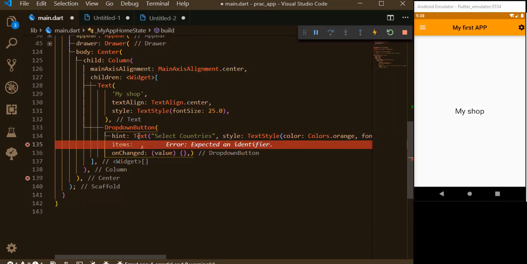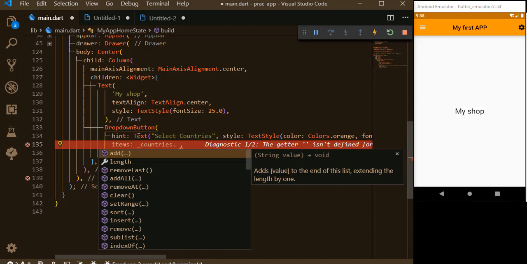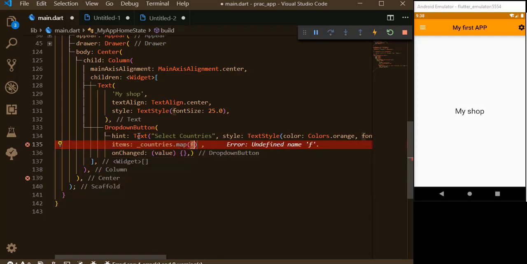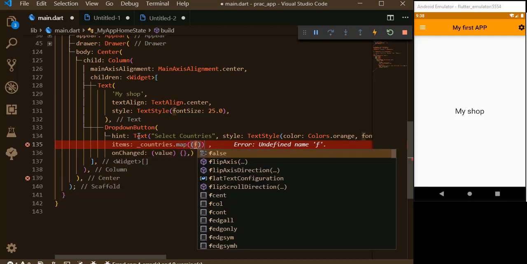Now the items that we obviously gonna enter into our list. We're calling our list here, and then we're gonna map it so that it can display our list that we just gave. Let's just call it list.